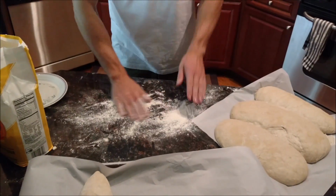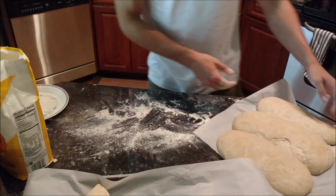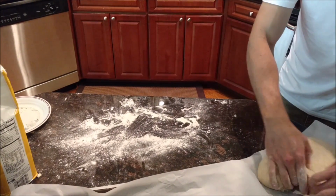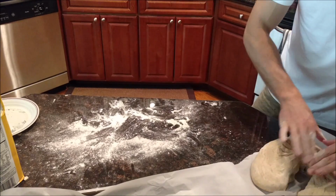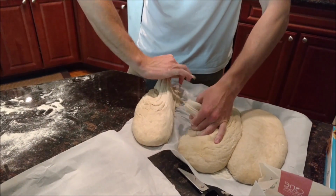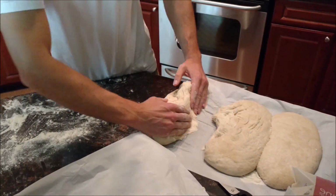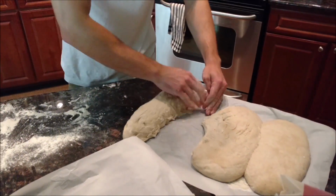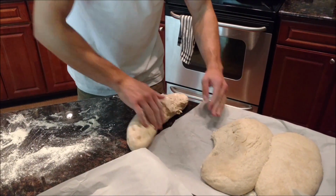So I'll throw a little bit more flour down so it doesn't stick while I'm forming it. And you can see the proofs have stuck together a little bit, so I'm just going to pull those apart. It's not a big deal when we're losing our form here. Just got to make sure it doesn't stick too badly.